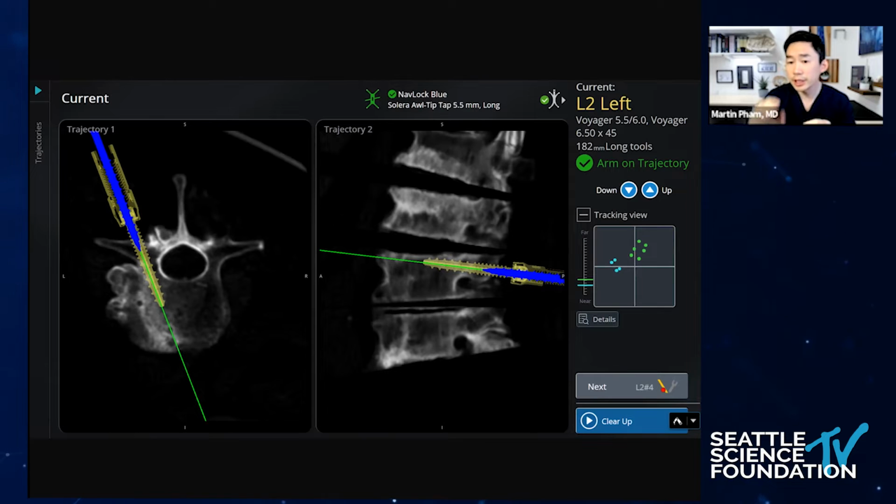And you can see here, even in the registration, the robotic system has detected that those cages have given my patient lordosis. Each one of those bones has been separated because it's detected that those bones have moved in 3-dimensional space, and it is still going to place those screws into those bones in that 3-dimensional space.